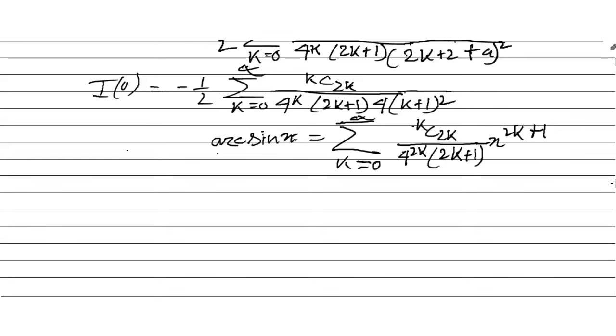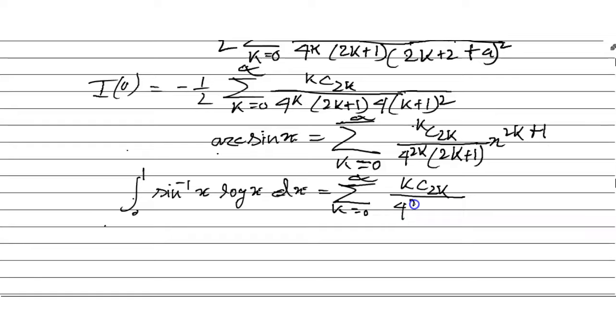And another factor, friends, is that the integration of 0 to 1 sine inverse x log x dx equals, we get, summation k equals to 0 to infinity kc2k divided by 4 to the power 2k into 2k plus 1 into 4 into k plus 1 whole square. So friends, this is the value.